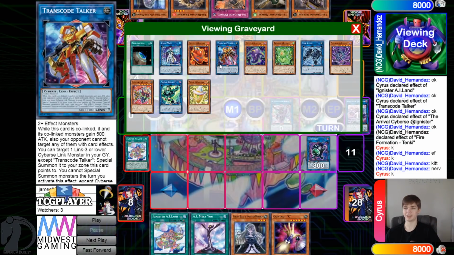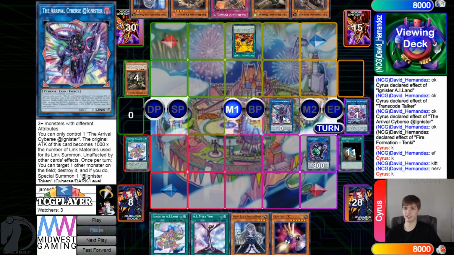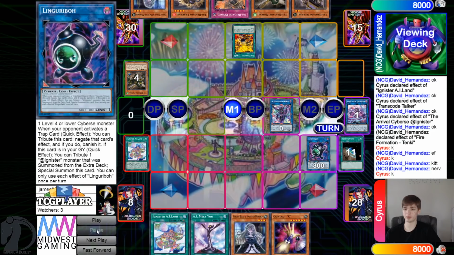It's kind of crazy how that misplay is so huge, because they would have had Transcode and fire on board, and that's not a lot, but now they have a negate. A mini towers. They outed Nib with it, which also put a Lingerie Ball on board.